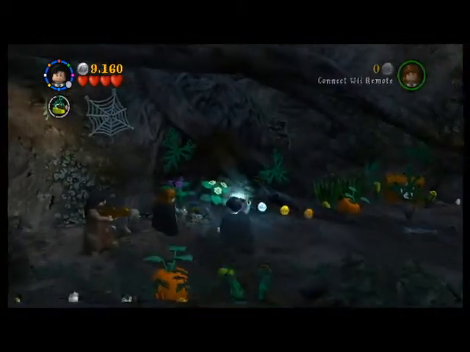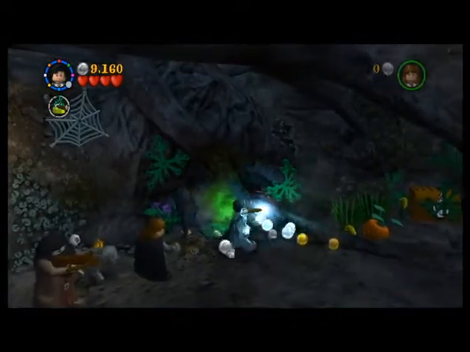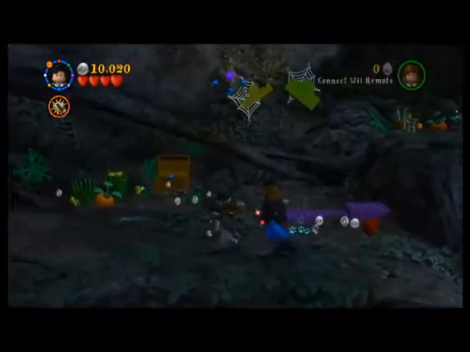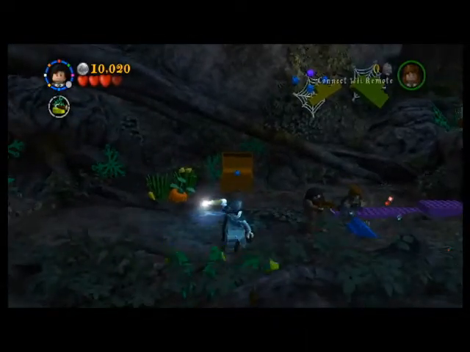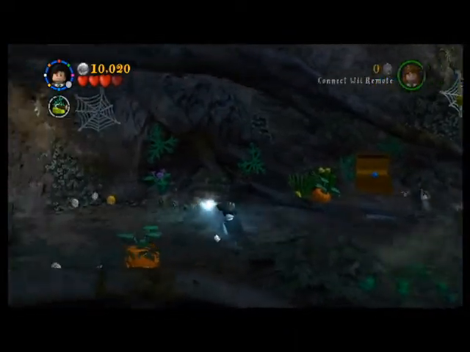Next are the vines. These plants are located throughout the whole game, and they pop out of the ground when you go near their area. To defeat them, all you have to do is activate the Lumos spell and then walk over to the plant.